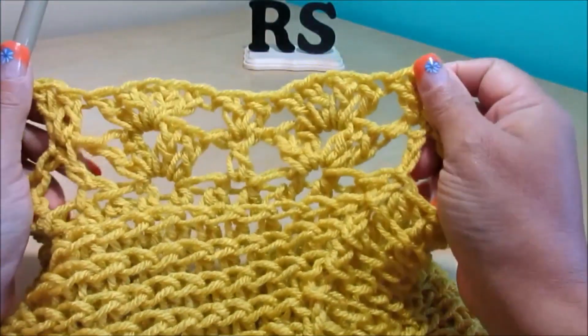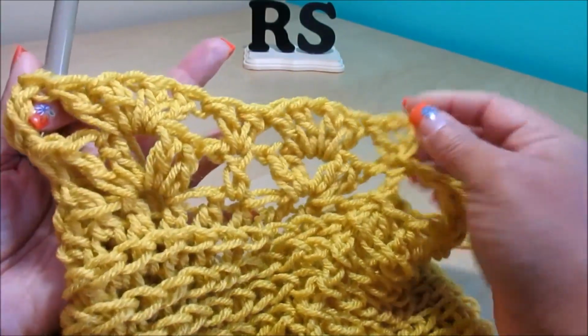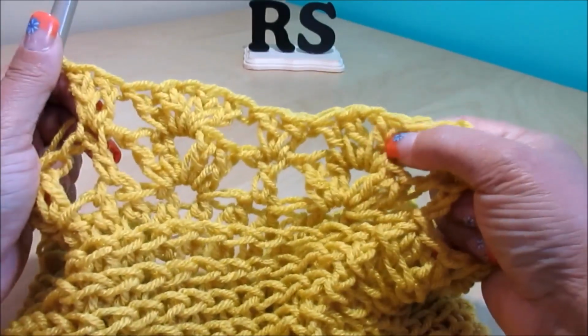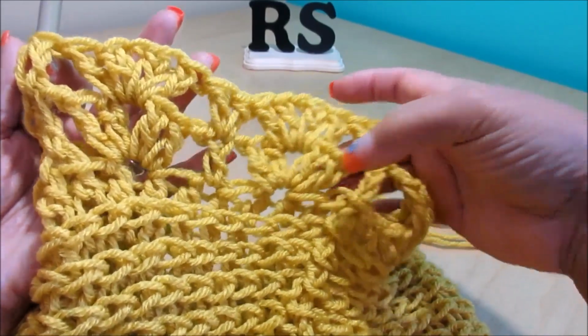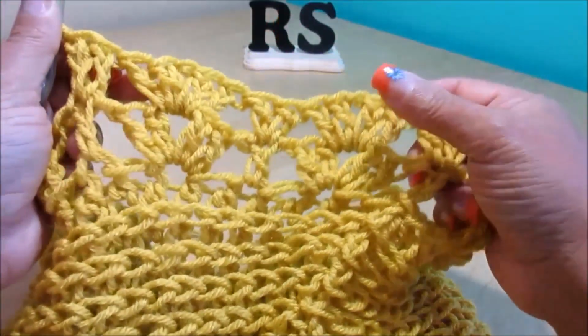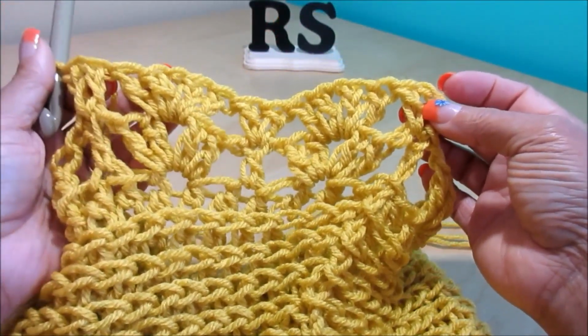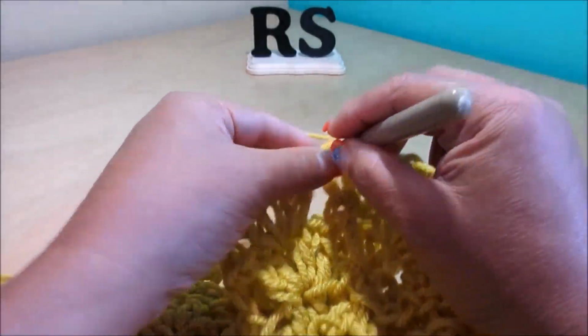You're gonna continue doing this all the way around. You see the increase is only in here, on top of that double crochet. This stays the same, and you don't do that chain space that we did in here. We don't do it in these rows. So we count this one like the second row. I'm gonna finish here with a slip stitch on the third chain.